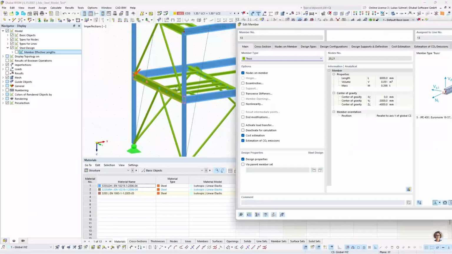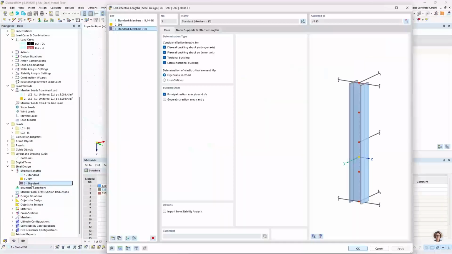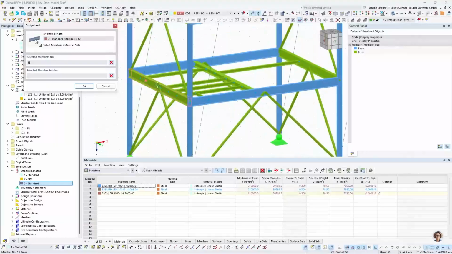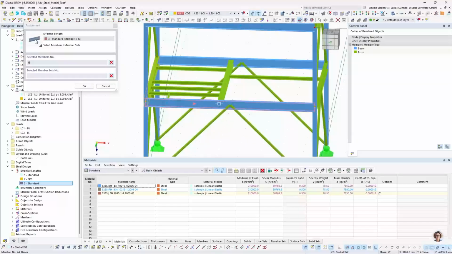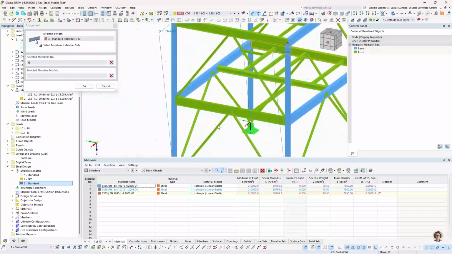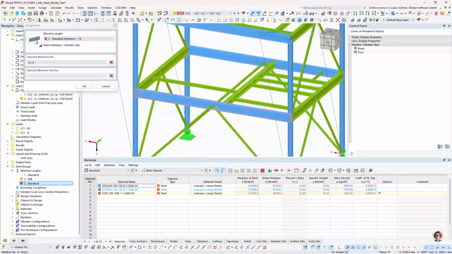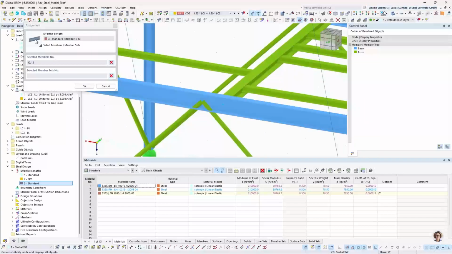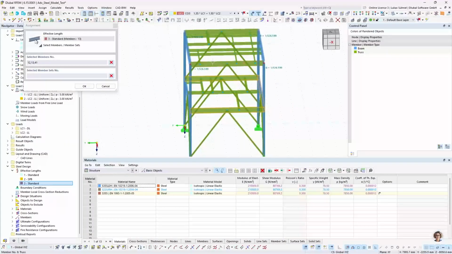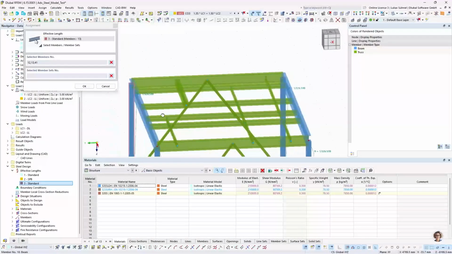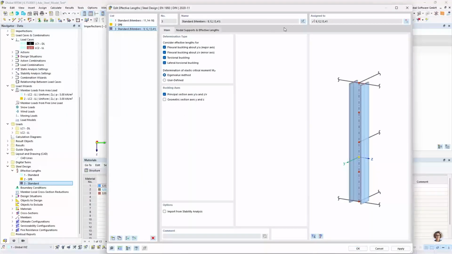So, oh, actually, sorry, my bad. The type itself. So this beam here, it's always the second node. This beam is supported not on the second node, but on the third. I need a different setup for this one. Here it's the second node again. It's also the second one. Sorry, I will change the rendering so it's more obvious. So this one as well. And it's the third one, as I said before. And here it's the second one. Okay. So we have this one here.